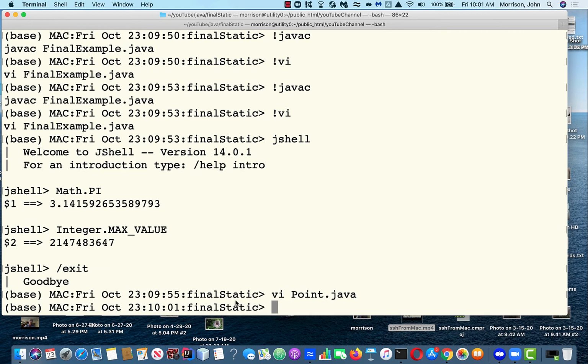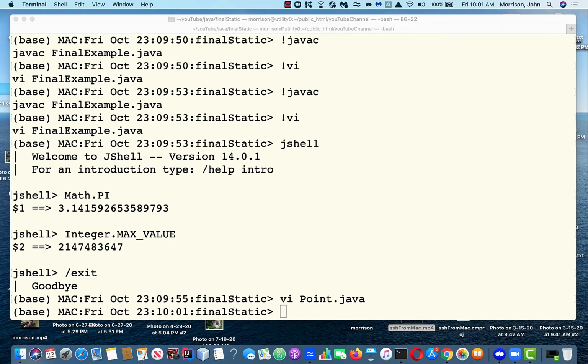All right. So finality can be used to enforce immutability. And a good rule of thumb is if you do not contemplate any need ever for changing a value a variable points at, go ahead and mark it final. Okay, so that's the final keyword. Now let's move on to our friend static, which is a little different.